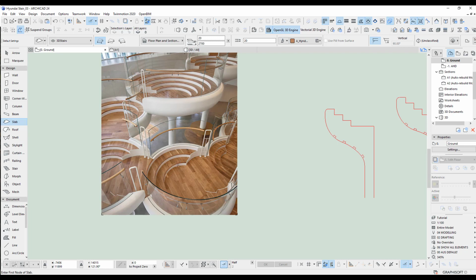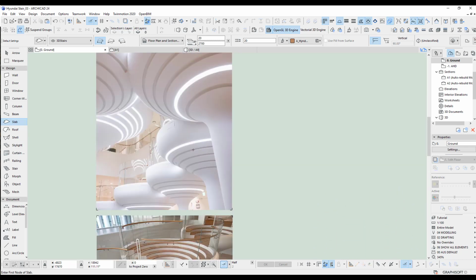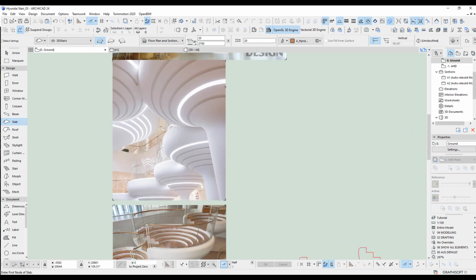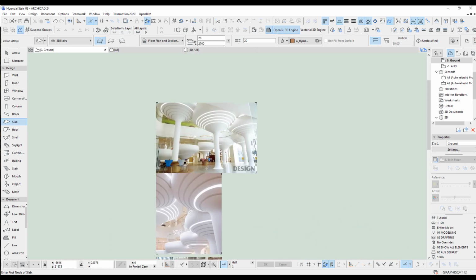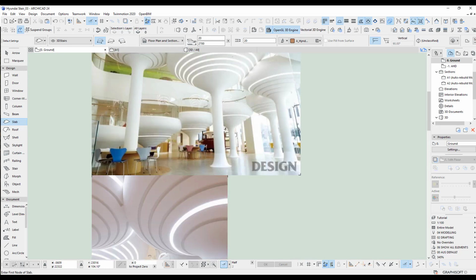The next step would be how to add some nice glass handrails. And you see, you need to close off in the middle here so nobody falls through. Then if you look a bit from underneath, you have some nice light rings. You see this here, so we definitely put them in. And at the very bottom, yes, there we go. You can see the column goes down and it has a little bit of a nice sweeping at the bottom.